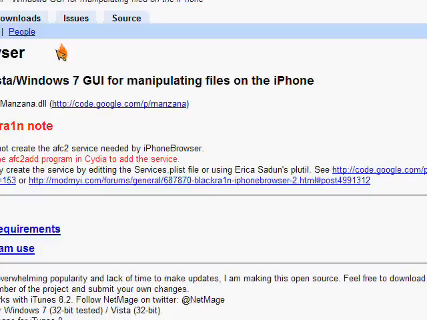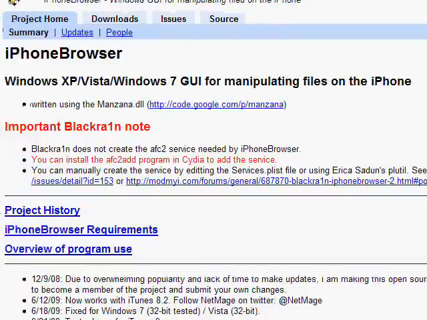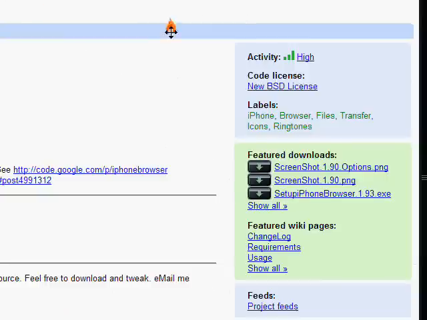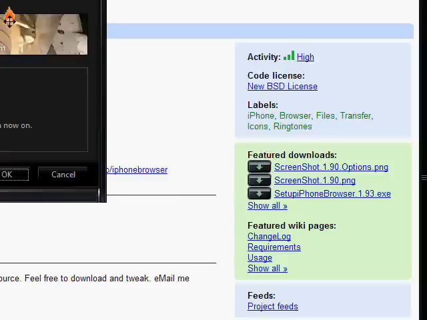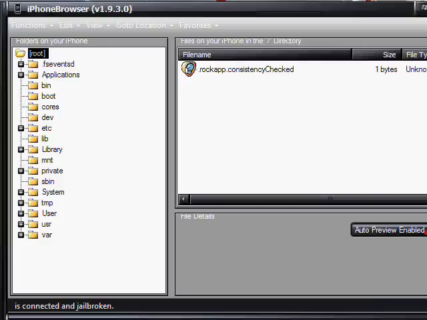And I have to re-record over all this because my audio came out crappy from the computer, so it might not match up perfectly with the video, but we'll just have to deal, won't we? Alright, so you're going to scroll over to the right, and you're going to see there's 3 download links. 2 of them are screenshots, and the third one, the one on the very bottom, which is not the one I click on, is the one you're going to want to download.